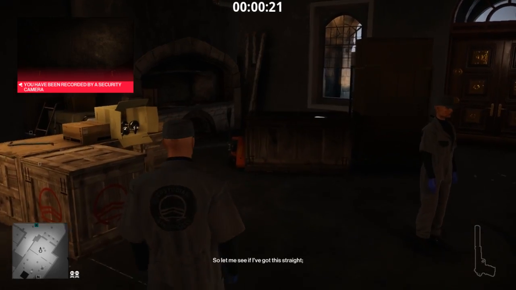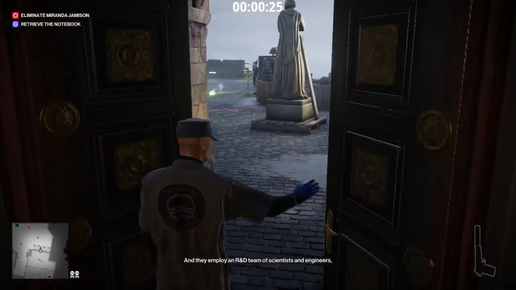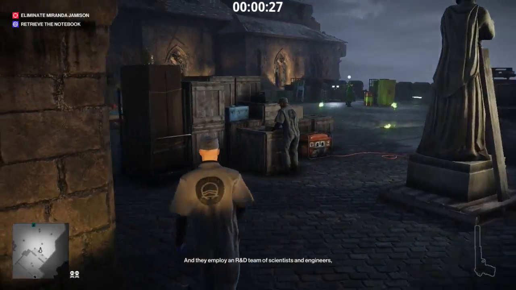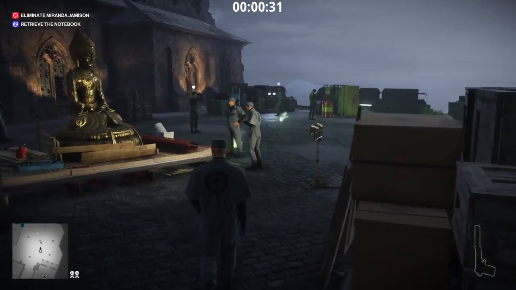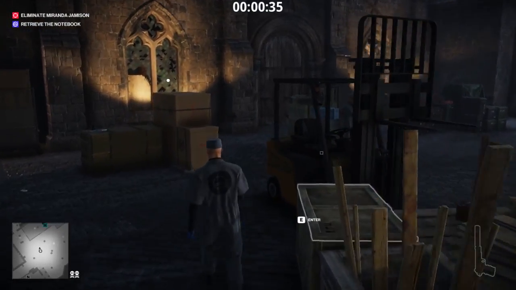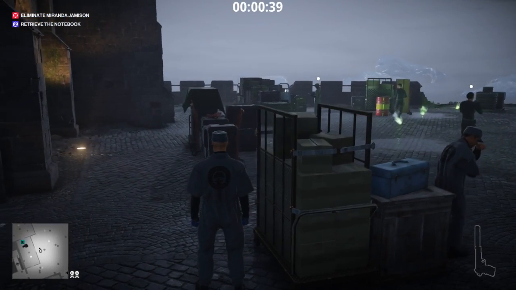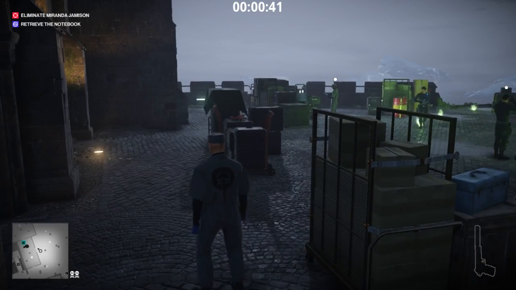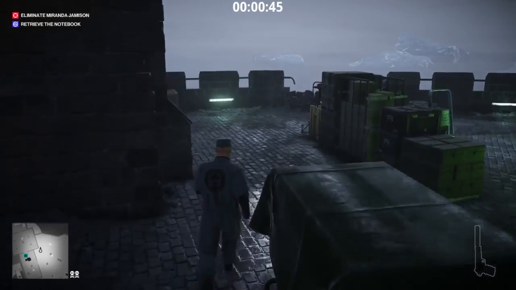All right, so, stop blending in right now. So, let me see if I got... oh, this. Oh, no. I'm going to go straight to get that, well, no, I need to change my outfit first, so let me do that. That's bad. It's amazing. We got a couple of suspicious people over there. Come on, turn around. There we go. That's good.